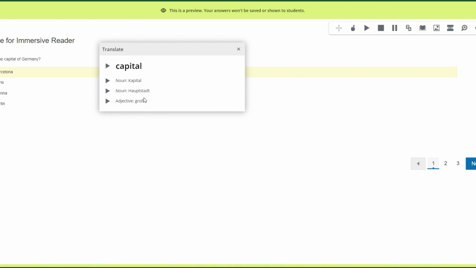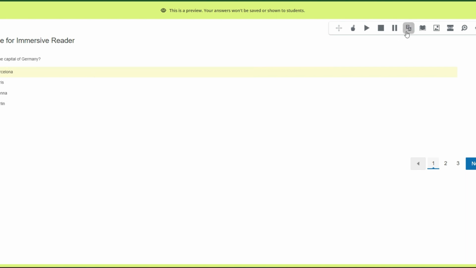So here are German translations for nouns for capital and also an adjective capital. If I change that to Germany and translate, it gives me the translation to Deutschland. So that is a feature up here. There are very few languages to choose from, but this could be helpful to some of our ELD learners. The next thing you have is a dictionary built in.